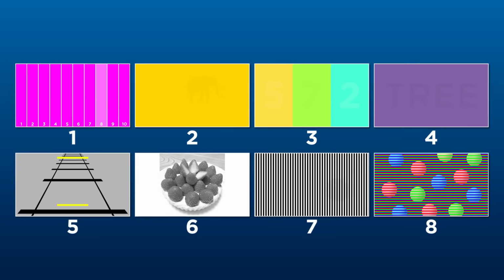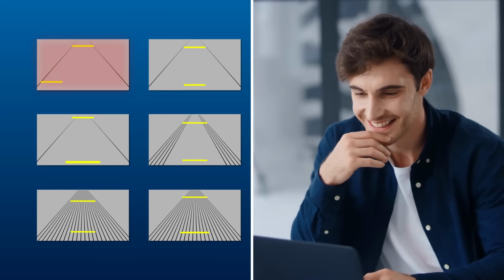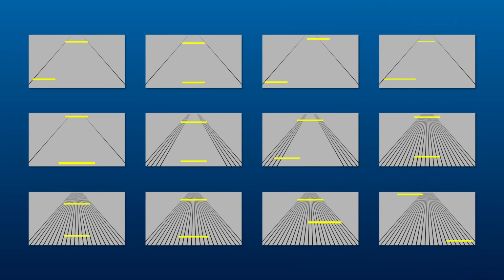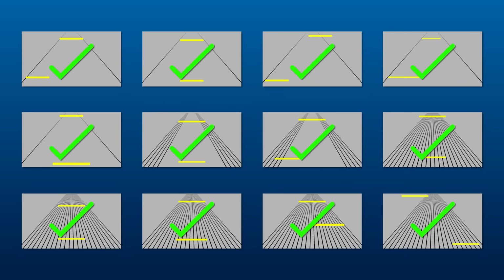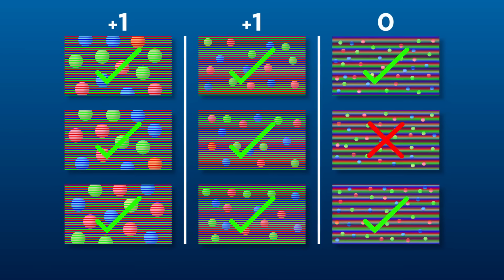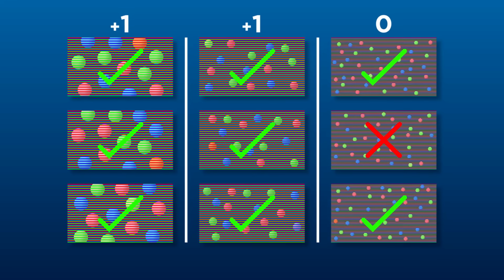There will be 8 different tasks, each with different stages of difficulty, ranging from easy on the eyes to superhuman sight. The first level of each stage might not seem too hard, but the further along you go, the more concentration you'll need. To pass a stage, you must be able to answer every question in it correctly, and for every stage you do pass, you'll score 1 point. But if you fail just once, you don't get that point. No pressure. First, let's flex those focal muscles.